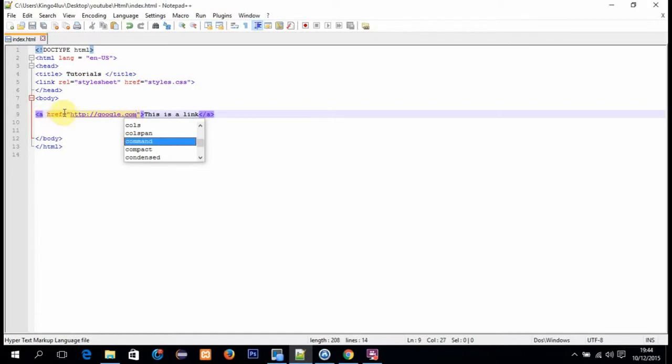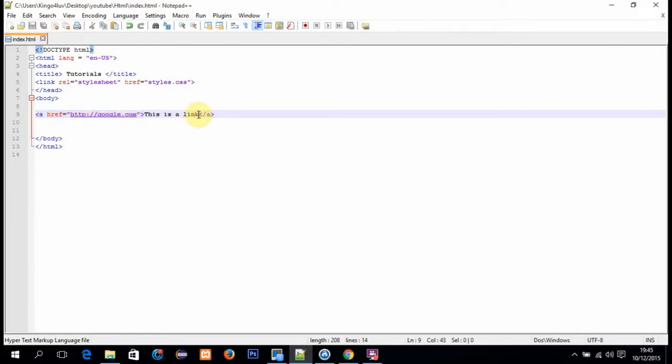Now this attribute specifies the destination address where this link is gonna be taking someone to. The page is gonna take someone to. Now let's view that in the browser and see what's gonna happen.